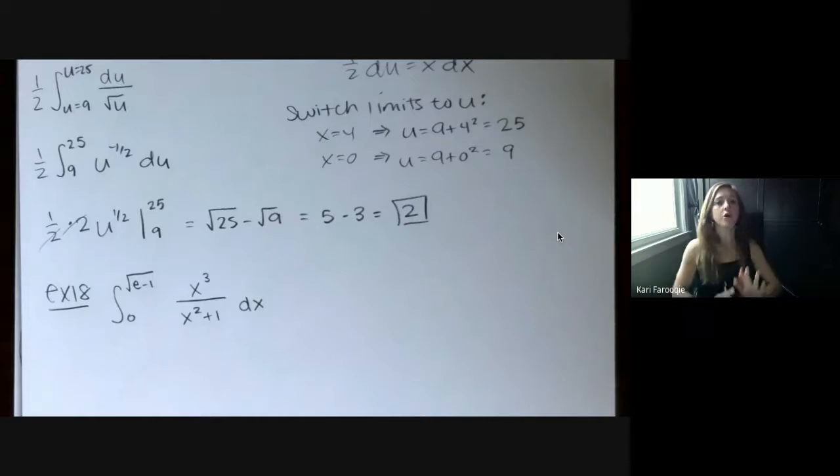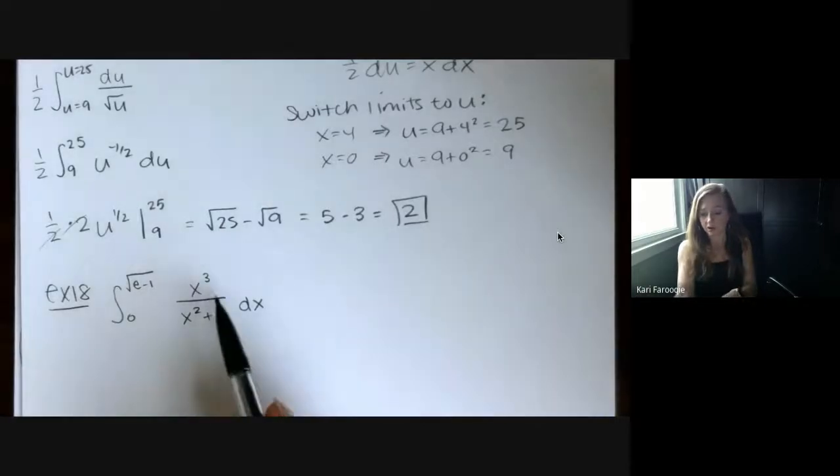Sometimes, if you don't know what your substitution should be, you just let u be equal to the denominator. And if that bothers you, because some of you are thinking, wait a second, shouldn't u be 1 degree higher than du? So shouldn't u be the numerator? We're going to have to create the numerator, because if you let u be the numerator and then take its derivative, you will get something in the form of x squared, but that's going to leave you with a du in the denominator, and you can't fabricate this 1 out of nowhere.